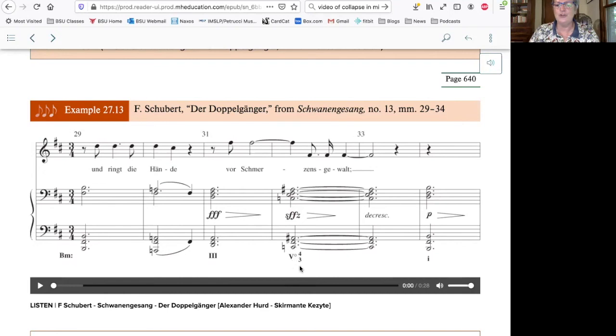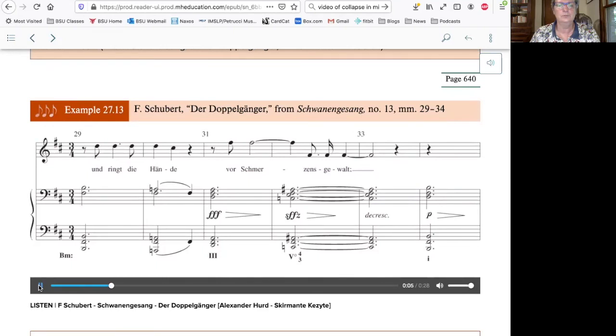My preferred label for this chord would be to call it a French augmented sixth. It is the French augmented sixth chord that we would have in the key of E, where the C natural is le, the F sharp is re, the A sharp is fi, and then the E that we have here is the do. So either label is fine. I recommend that you think of this as a French augmented sixth chord, but one that is transposed so that it resolves to 1 instead of to 5. But listen for the very intense chromatic flavor of this chord.